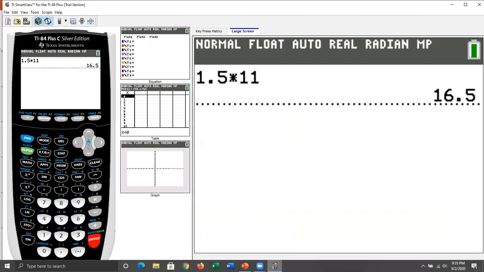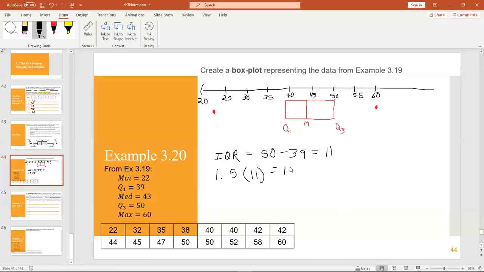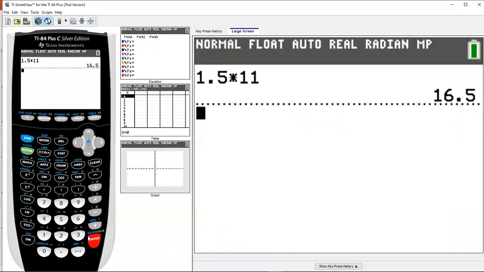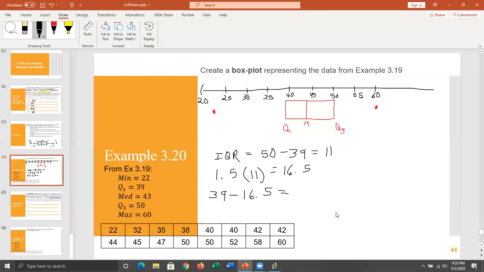That is 16.5. So for the lower fence, you do Q1, 39, subtract 16.5. That'll give you your lower fence. 39 minus 16.5, that is 22.5.